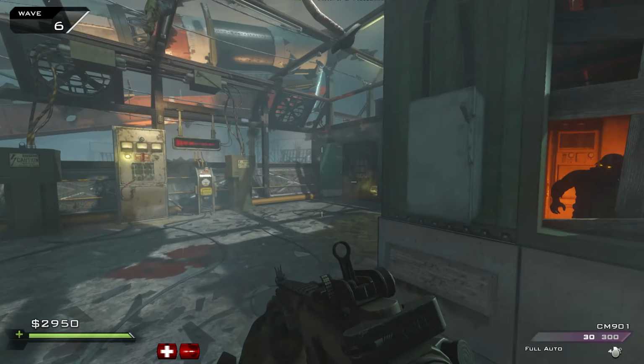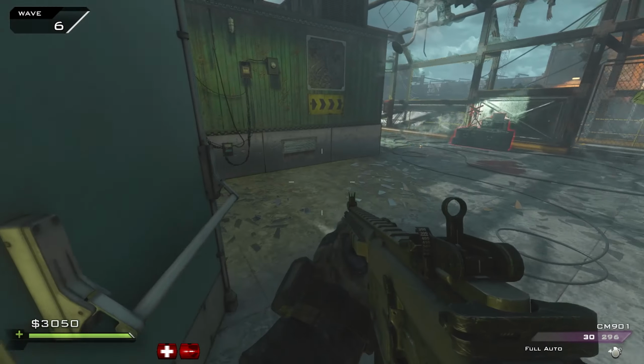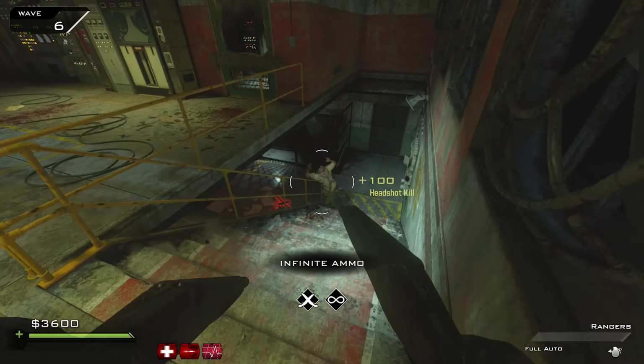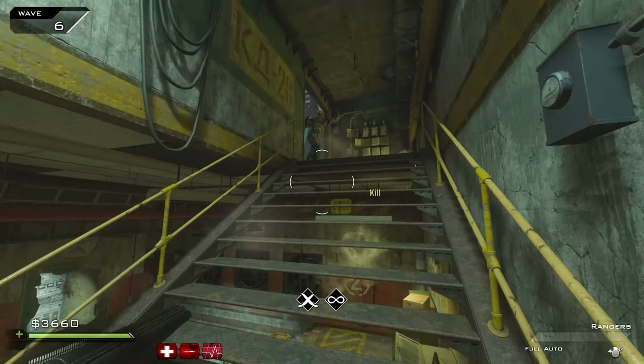All right, we got the CM901 Honey Badger, an M4 build type variant. Okay, so it is every 25 kills. All right, we're good. We got the Rangers. Instead of the Death Machine, we got the Rangers, which is obviously so fitting.